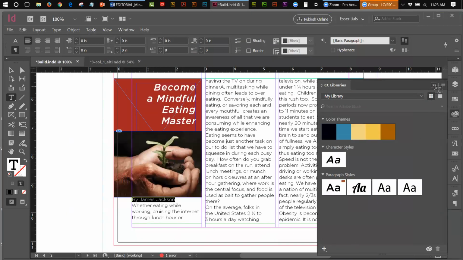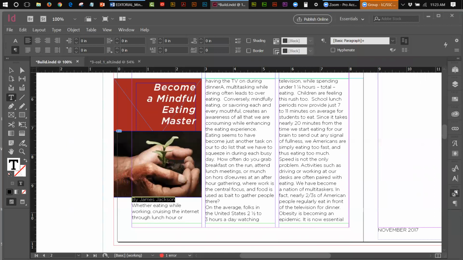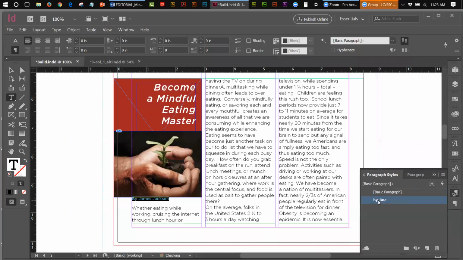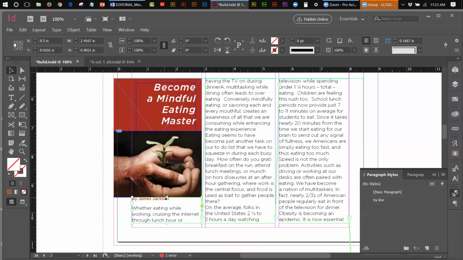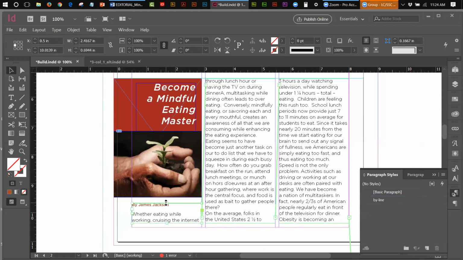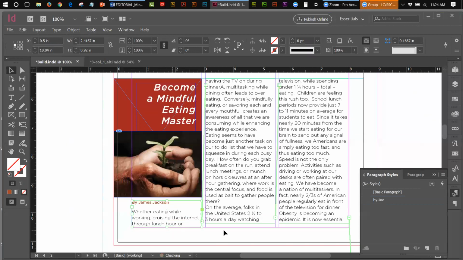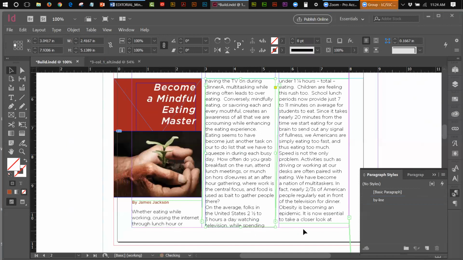I can come in here, and I can go to my paragraph style and choose byline, and it actually popped that byline in. The problem is it didn't seem to move my space, didn't move my copy down. I didn't get that to happen. So I'm going to move it down a little bit, bring it down about like that. Maybe I went a little too far with it. That's probably pretty good right there. And then I'm going to take this guy and bring that guy right to there. And then I'm going to take that guy and bring that guy right down to there.